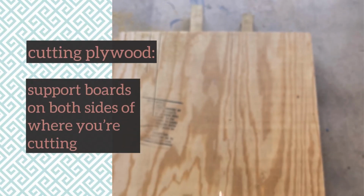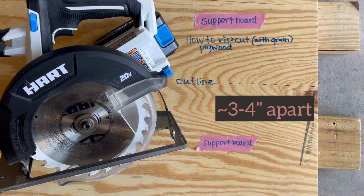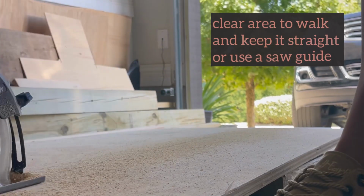When cutting plywood, you're going to need support boards. You don't want your blade to hit the ground, and you also don't want your board to start bending in as you're cutting it, because then it can pinch the blade and cause issues.